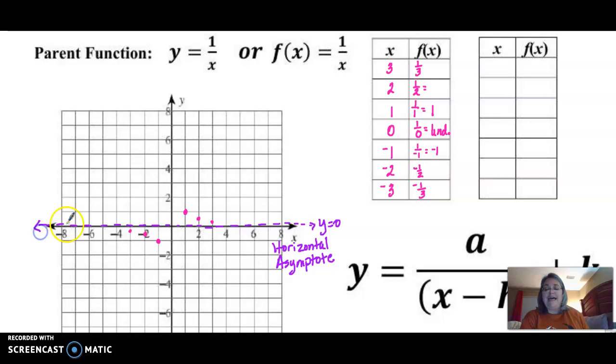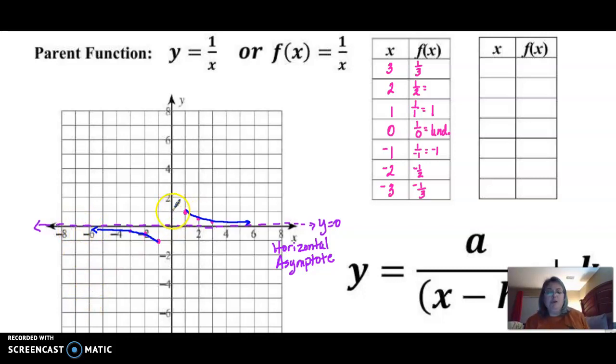A horizontal asymptote. What an asymptote means is that my graph is going to get close, close, close, close, close, but it's never actually going to touch it. So we're just going to get as close as our pencil can get, and then draw an arrow on the end. And then we do the same thing as we go this way. As my negative values become more and more negative, I get closer and closer to there, but I'm never actually going to get to a y value equal to 0, so I can't cross over there.